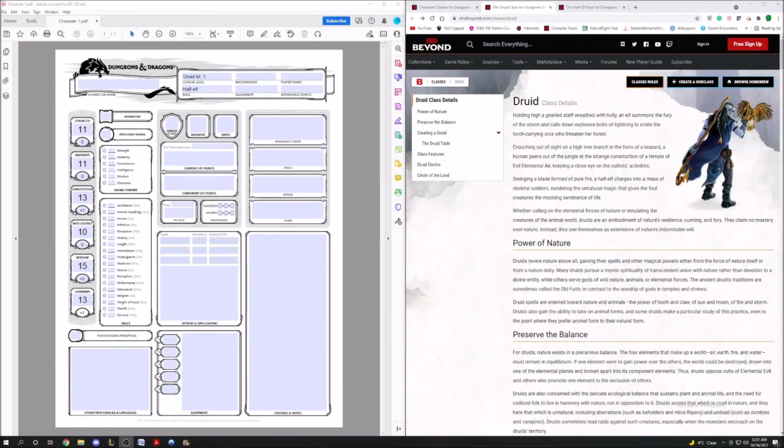Next, we'll be filling out our skills, saving throws, and proficiency bonus. These will govern any bonuses or negatives that our characters will have when attempting to do something. The first step is to find your proficiency bonus. This can be found on your character class page on D&D Beyond. Simply click the table button on the left and look at the proficiency bonuses column.